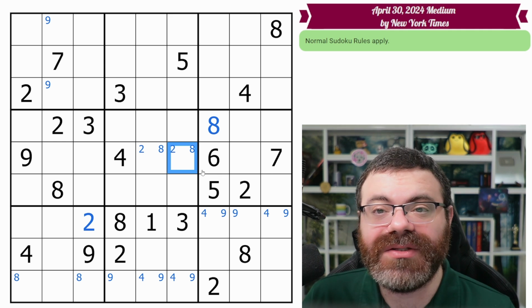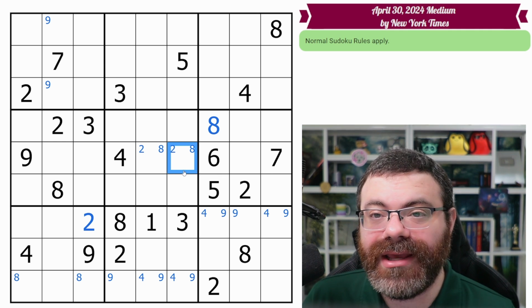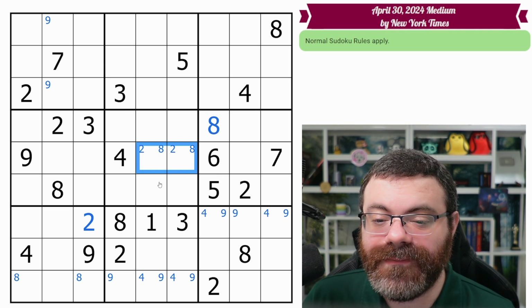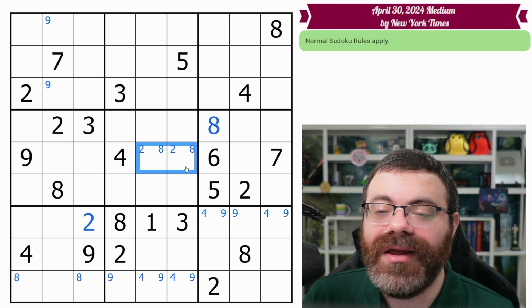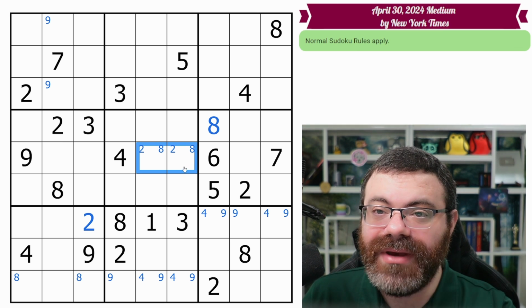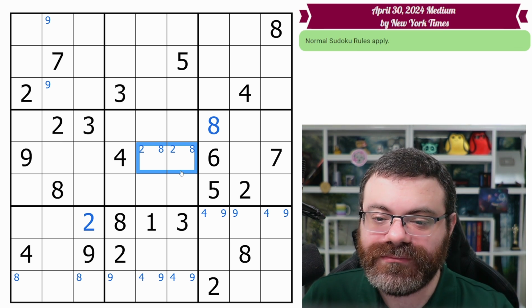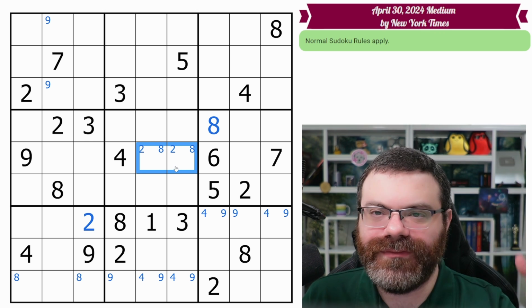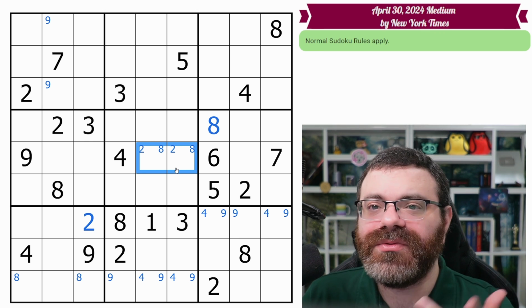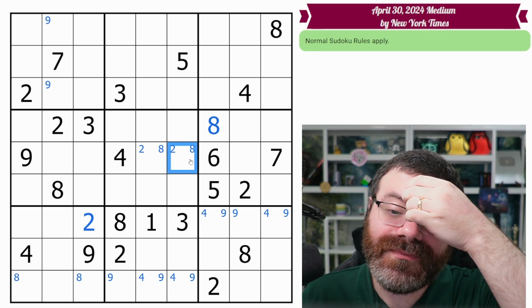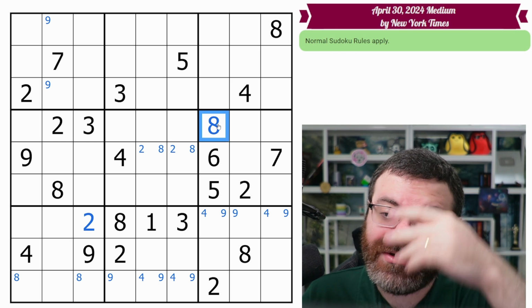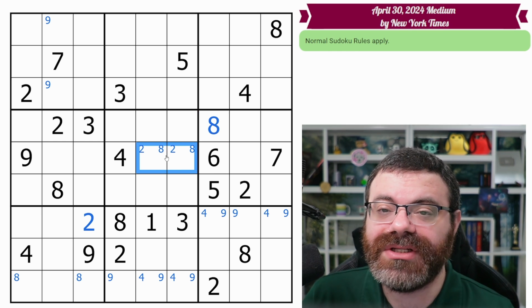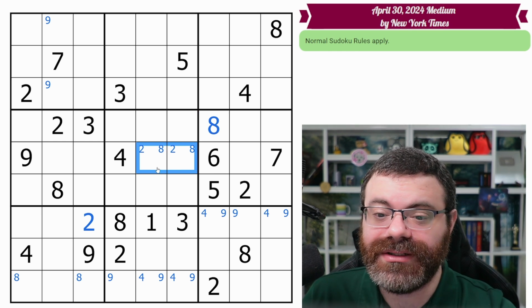Well, it can't be 1 because we know in the final solution it's going to be a 2 or an 8, because the box needs a 2 and an 8. And these are the only 2 cells that can. So a hidden technique, this is called a hidden pair. Pair because it's 2 of them. If there were 3 of them, it would be hidden triple. If there were 4 of them, it would be hidden quadruple. If there was 1 of them, it would be hidden single, right? So if you think about it, it's not too different from the hidden single. It's just we're taking 2 digits at once into 2 cells.